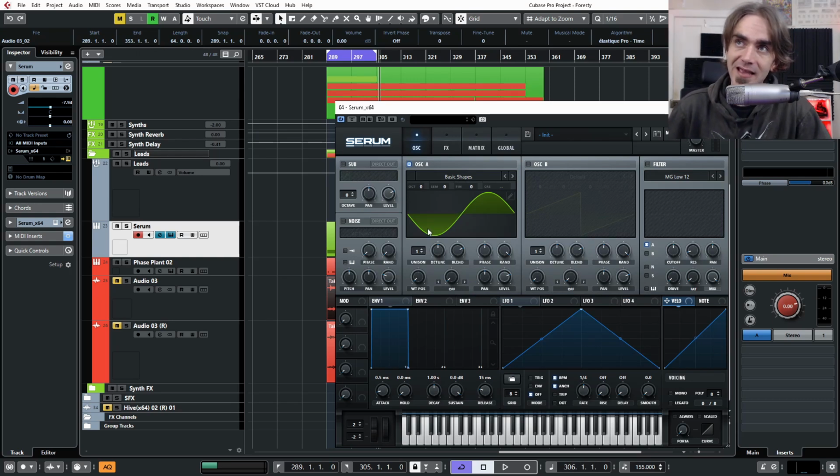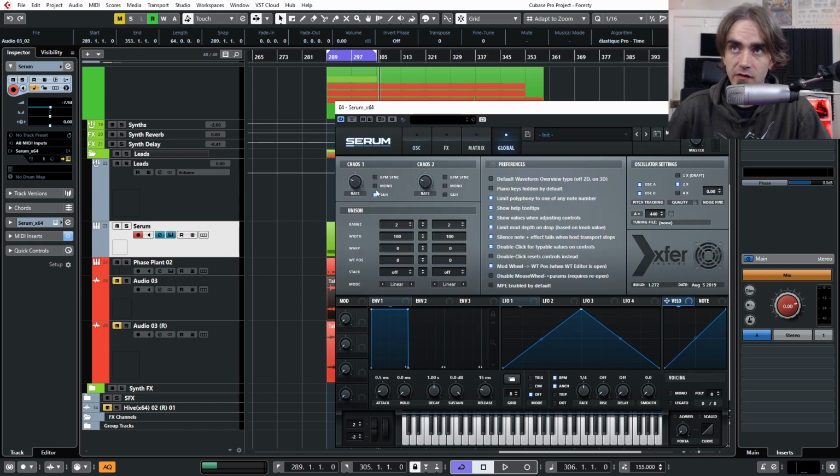So the idea behind the basics or the concept of that patch was sample and hold, which is over here. Basically, Serum's chaos oscillator is a sample and hold generator. So what we want to do is click sample and hold on. For those who don't have that option, you want to update your Serum. And just make sure all of these are on BPM sync, etc.